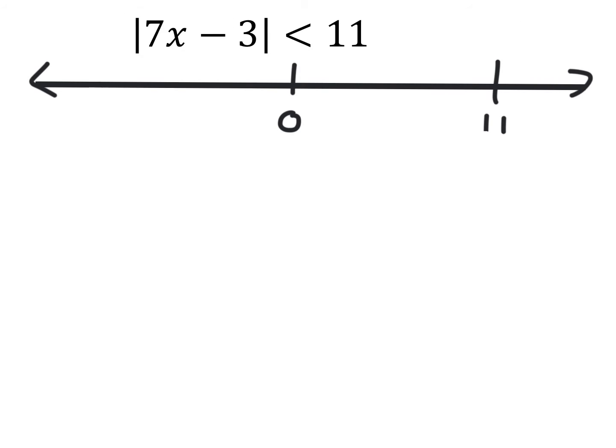So it would be important for you to remember that on a number line, any of these values between 0 and 11 are going to work, but since it's the absolute value as well, anything between 0 and negative 11 will also work as a solution. So anything that would give us values in this red area would give us a solution to this. Now of course, I'm talking about the absolute value of 7x minus 3. Whatever that value is has to be between negative 11 and 11.